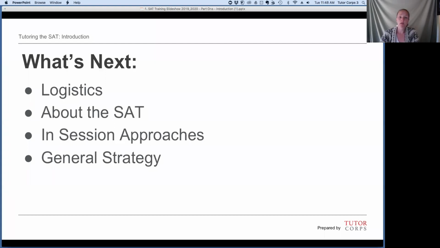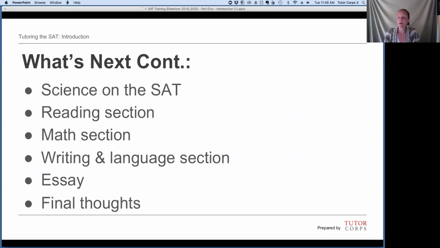The first part focuses more around logistics, getting set up with a new test prep student, how to approach those first sessions. Then we'll go into more details about the SAT test itself. Then we'll talk about how you might structure your sessions and get into some general test prep strategy. After that, we'll really dive into each section of the test. We'll be moving through test sections in the same order we recommend you move through your test prep tutoring, starting with the reading section.